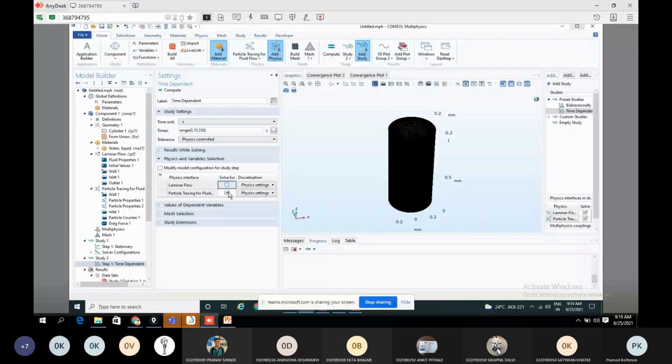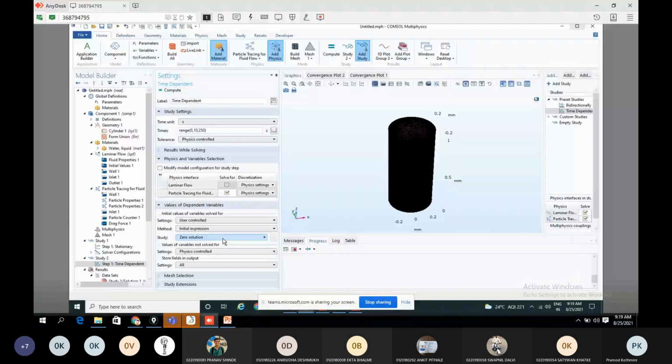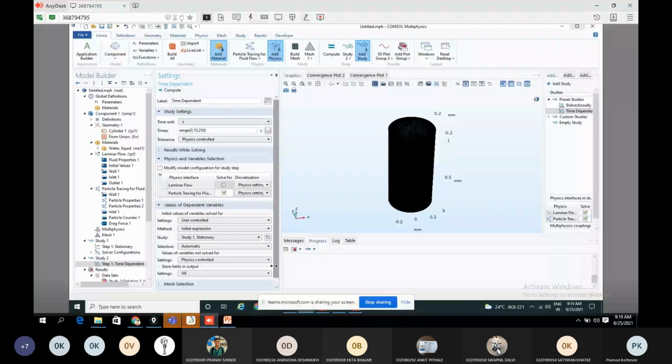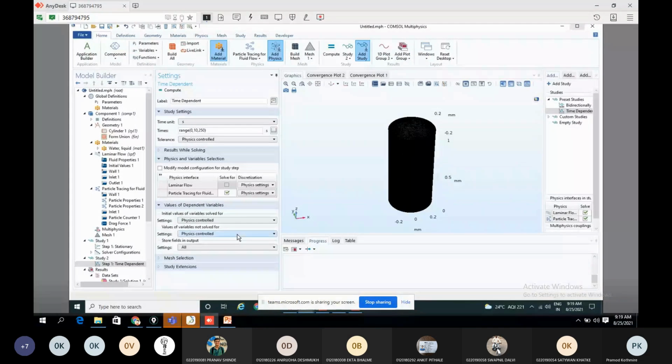So then now I have added a time dependent study. So what I will do, I will compute only particle tracking. Initial values of variable not solved for. Yes. Okay, so now I will do the compute.